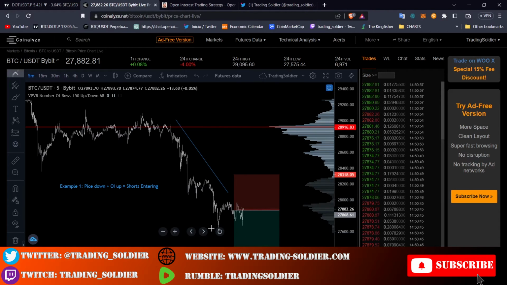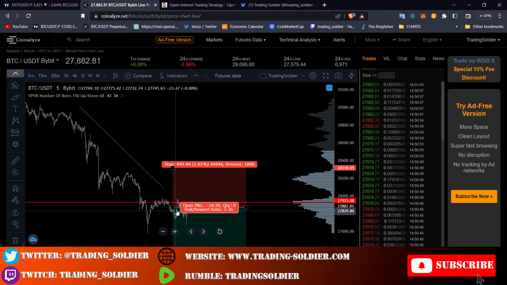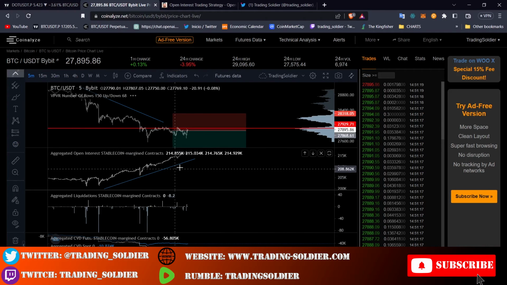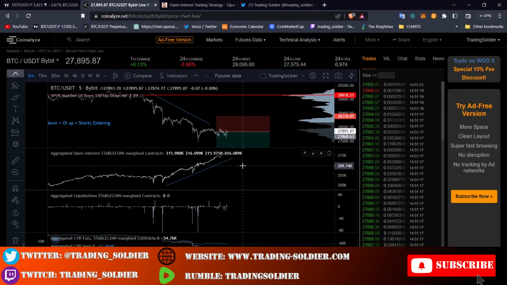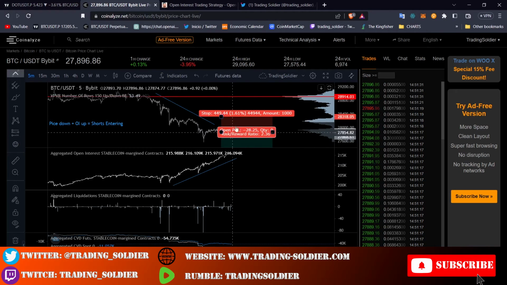But price at this precise point of the chart and this precise level is very likely to reverse, because we can see here a double bottom, one swipe, a pink candle bar, then another swipe of liquidity, another pink candle bar, and then open interest is also following an uptrend. So the most predictable or probable way that this will end is here with a short squeeze to the upside.